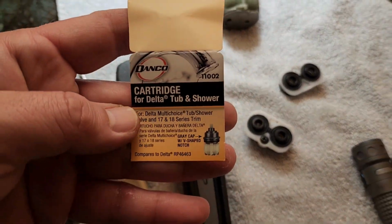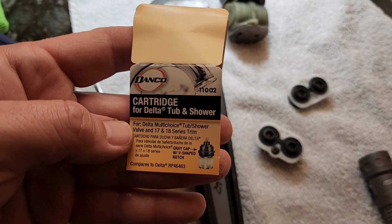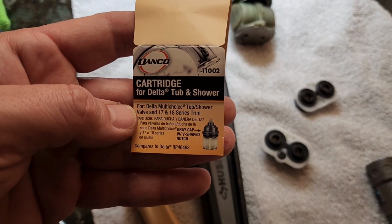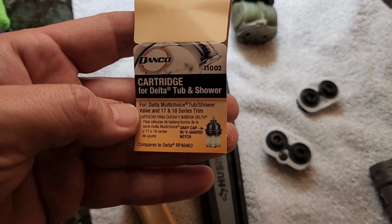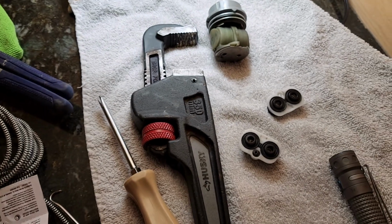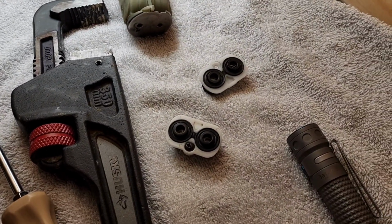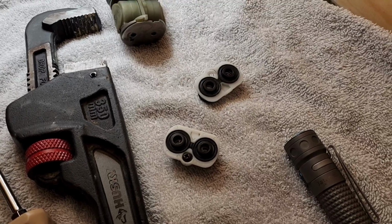This is the Danco 11002. It's just junk. It says compares to the Delta RP 46463. No, it doesn't. Doesn't even compare, not at all. Sorry, Danco, you struck out. Off to Ace to get the proper valve to fix this job correctly.